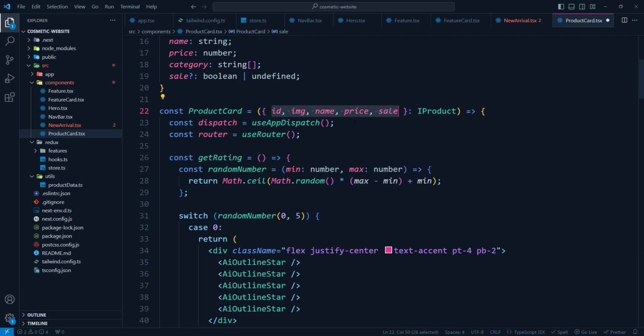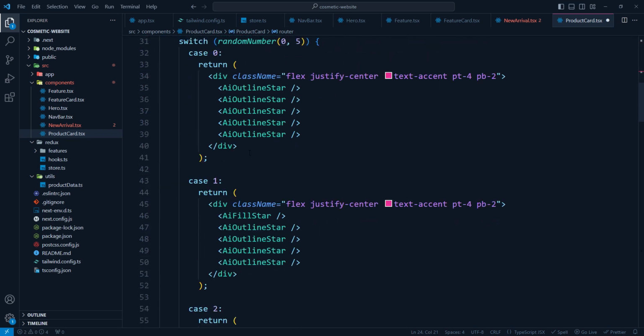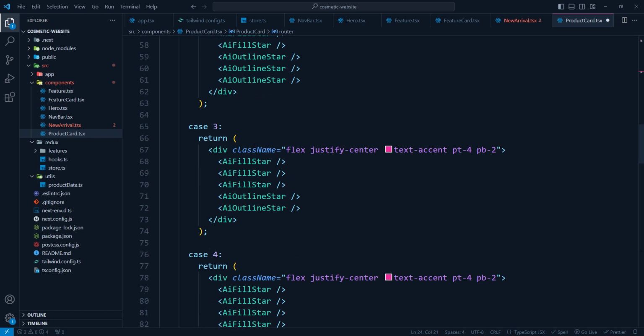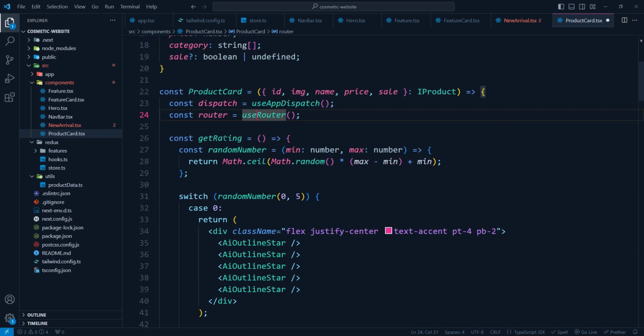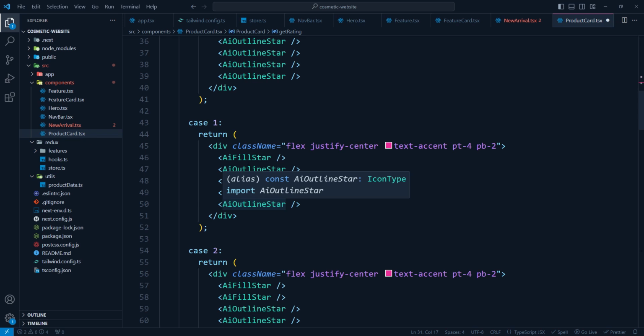And then we are taking the router, and we are creating a function called getRating. We are taking a random number, so a random rating is given to the random products, a random number between 0 to 5, and whatever the result is, we pass the star components according to that.